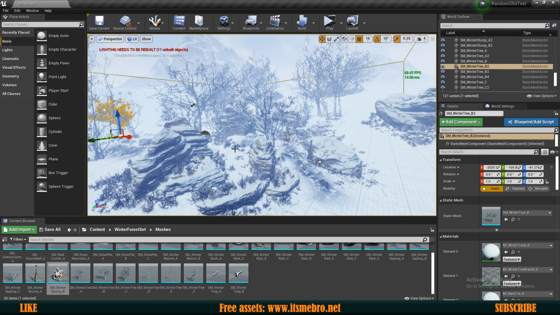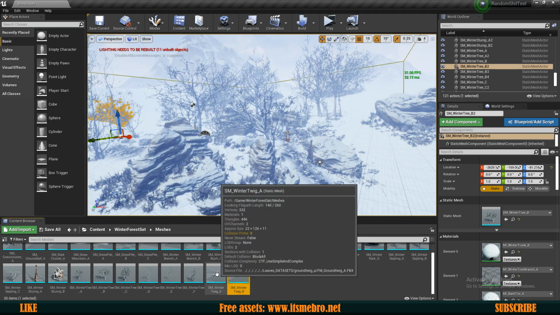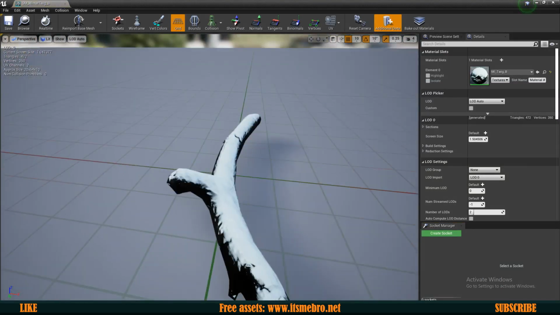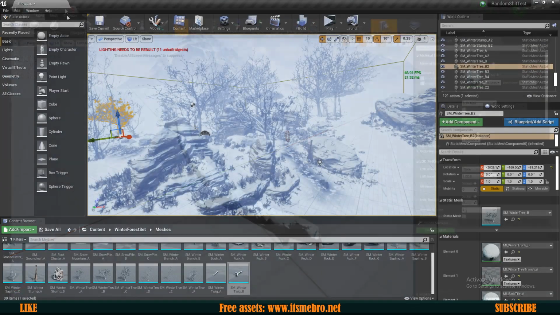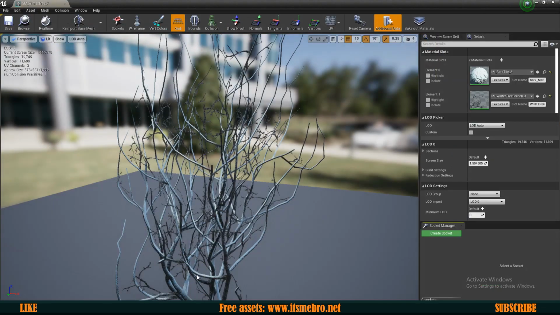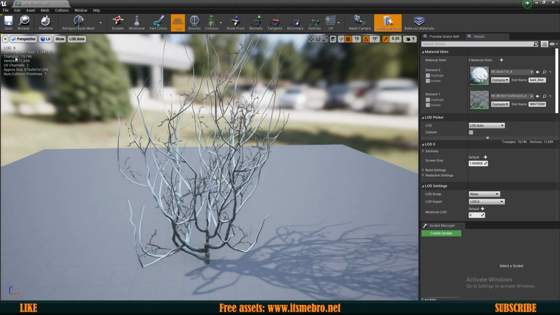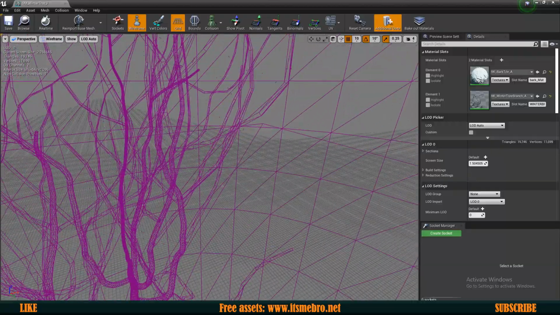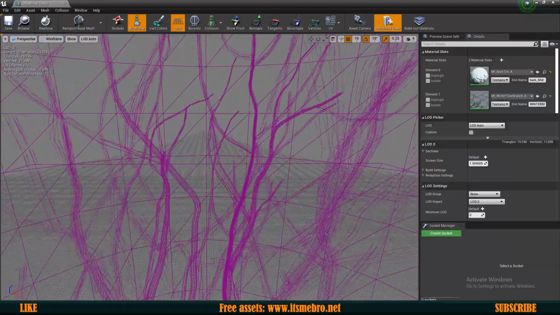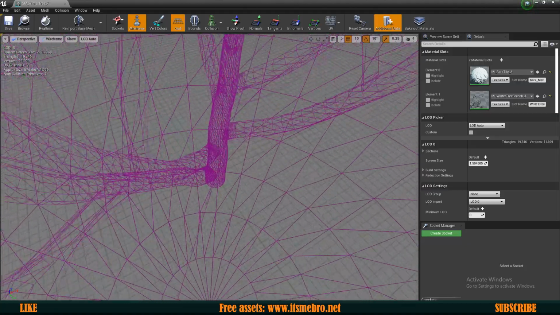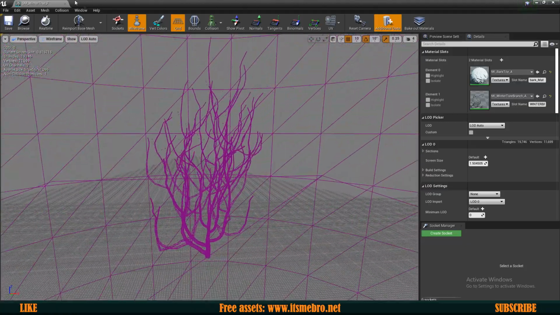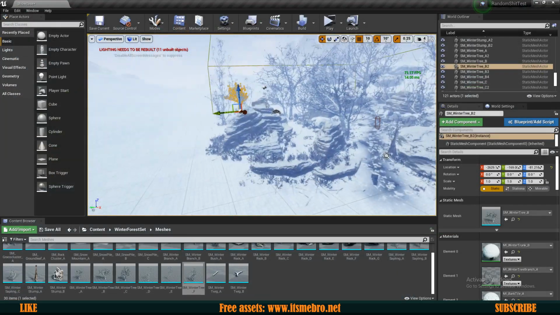But the very big plus side to this is that if you would have to buy this, it is only 5 euros, so it is really cheap, and I think the price is adequate for the quality that you get, because the things are looking pretty decent, but the amount of vertices that it has I think is a little bit of an overkill. For instance, this winter tree right here consists of 19,000 triangles and 11,000 vertices. As you can see, the amount of vertices is just insane. If you want to use this for game development, good luck to you. That's all I can say to you.